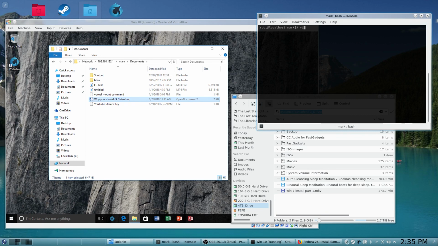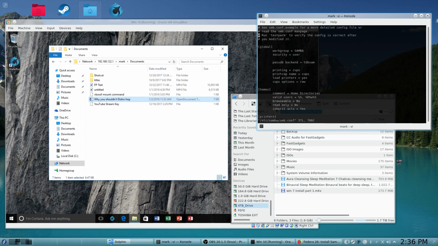So let's go ahead and we will edit etc/samba/smb.conf. I think before I even do that, I'm going to do a cp of /etc/samba/smb.conf to smb.conf.mrk. So now I've created a backup file just in case I do something I truly regret, which does happen every once in a while.